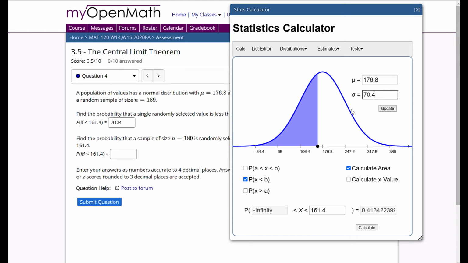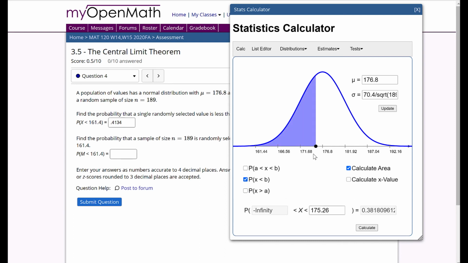But there's a nice feature here that I put in where the standard deviation, it will do a calculation for you. So you can type in 70.4 divided by the square root of 189, then press the update button, and it won't change it into a number, but you'll see these values update. And if you'll notice, these are off by about 5.12, which is what the standard deviation was. So it does this calculation and saves the new numbers. Now, sometimes the inputs get a little bit messy. You'll see this NaN showing up, but if you move things around or just change the input, it often will correct itself.